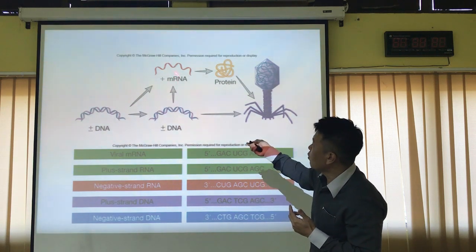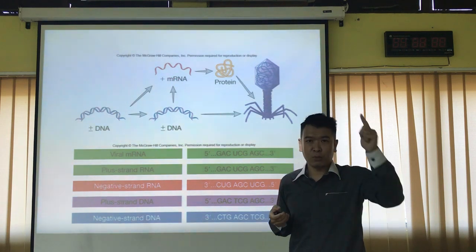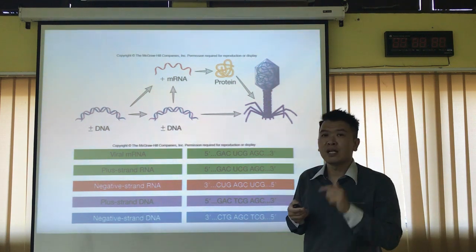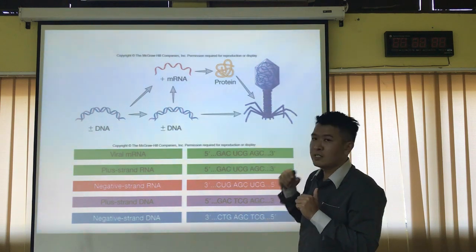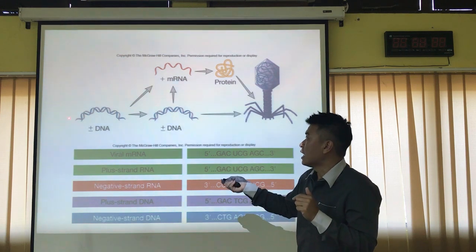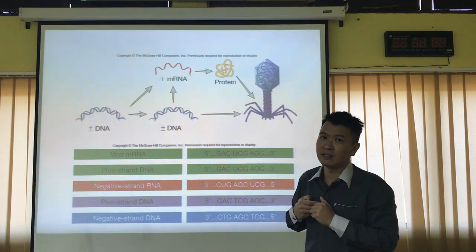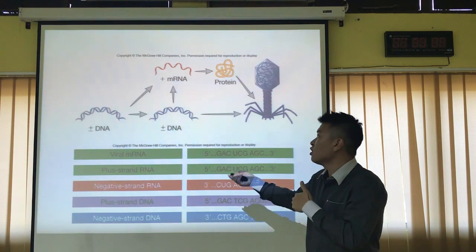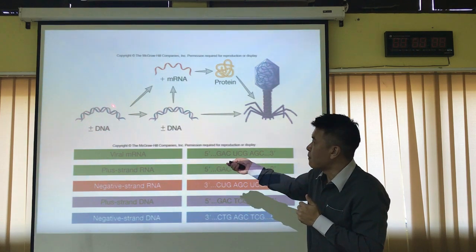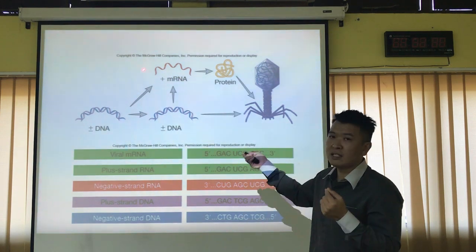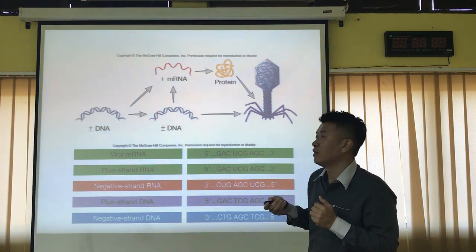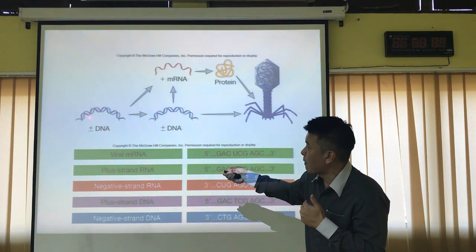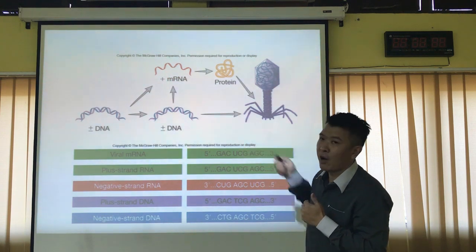For example, here what we have is mRNA, the process of DNA to RNA. This process is transcription. In order for transcription to happen, it requires the template from the DNA to synthesize this mRNA. So which strand is being used in this case? In order to synthesize something complementary, it must be in a different orientation. So the DNA that serves as the template for RNA synthesis will be the negative strand DNA. This negative strand DNA will be used as a template to synthesize the positive strand mRNA.